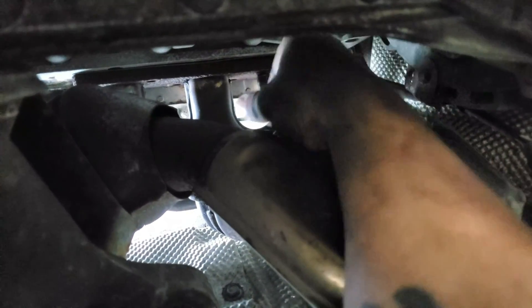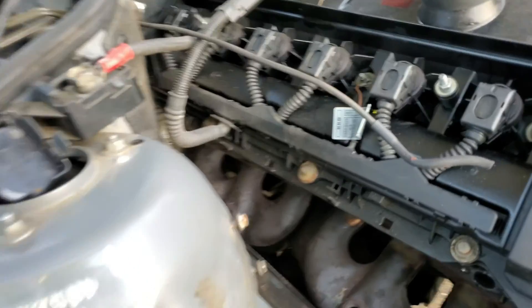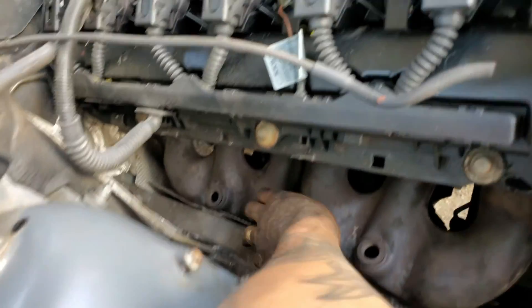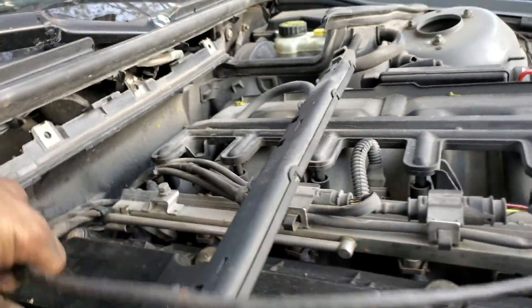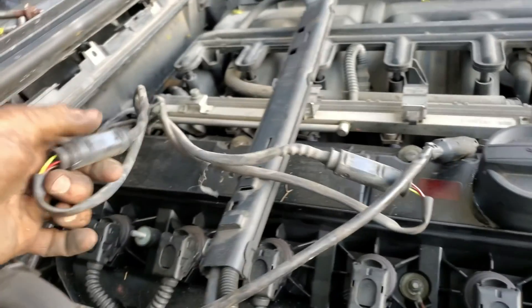We still got to get the manifold. The exhaust manifold gasket is actually not in bad shape. I'm going to go and take the other manifold out. This is a real good moment — on my last bolt and the manifold is such a pain in the butt. I hate these manifolds because they have the catalytic converters on them and it's such an inconvenience — you can barely get your hands in here. This is the last bolt, then I'll be able to pull them out. Take this gasket out — trash, garbage.